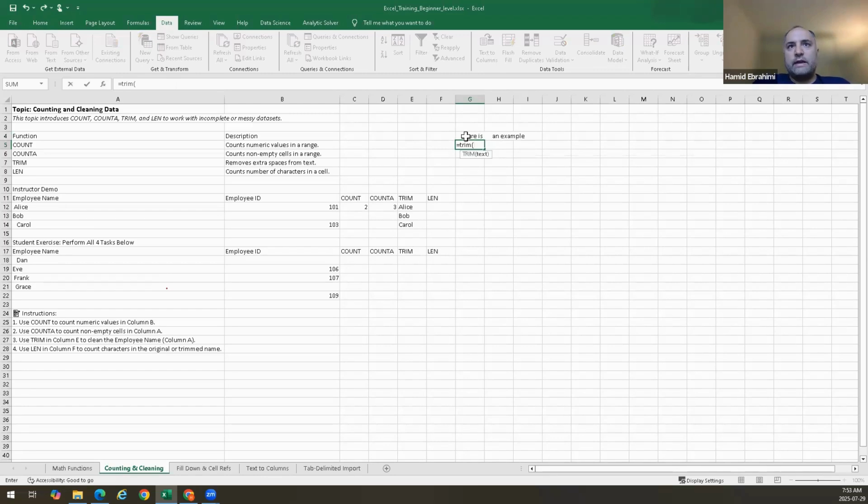I have a bunch of spaces between "is" and "an", and a bunch of spaces after that. So if I do this, it shows me a good looking text without any extra spaces. Okay.